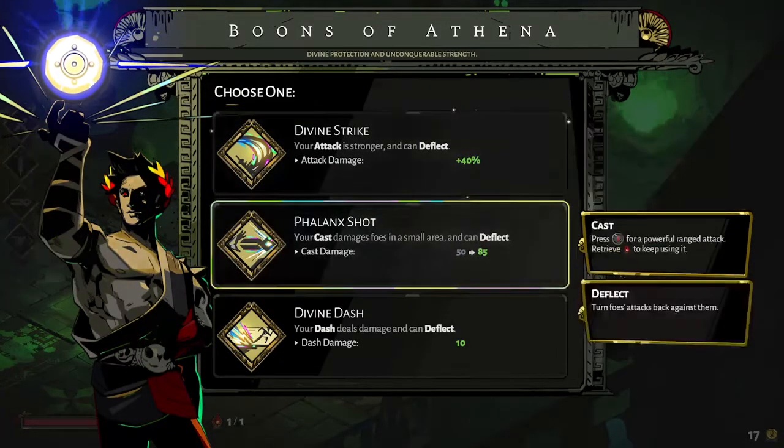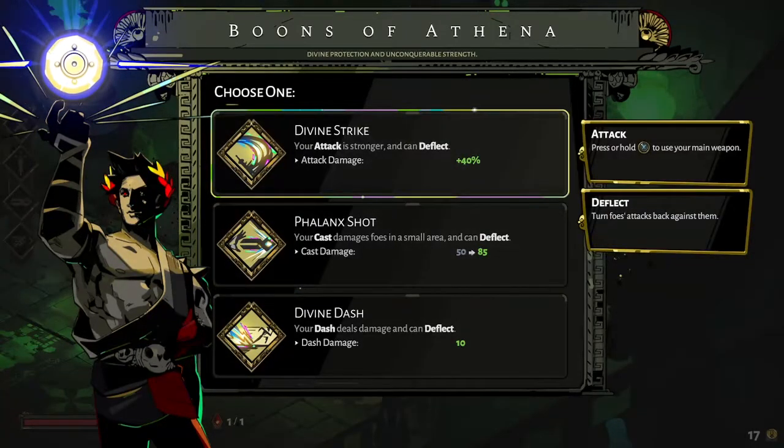So yeah, you've got your attack is stronger and can deflect. Your cast damage, okay, and your dash deals this. Okay, we're going to go with attack.